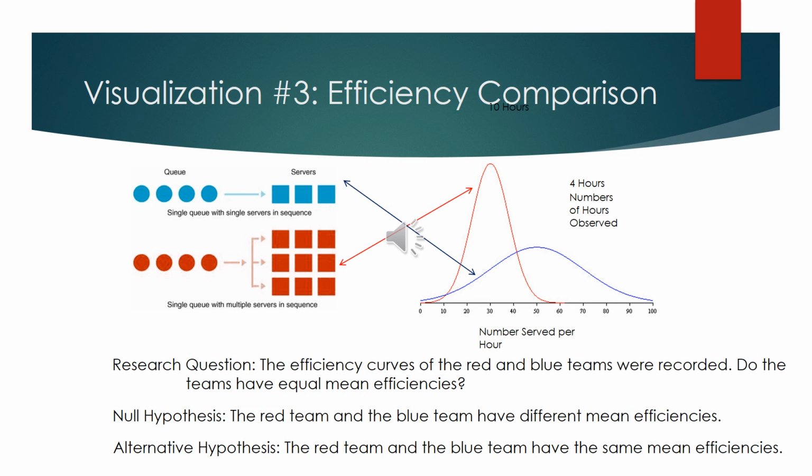Well, off the bat, you can look at the mean curves for the red and the blue teams. You can see that they are definitely different, with the red being more efficient than the blue. So just on the glance at the two curves, which are very different, you can see that they do not have the same mean curve, with the red mean curve showing a little more proficiency than the blue mean curves.